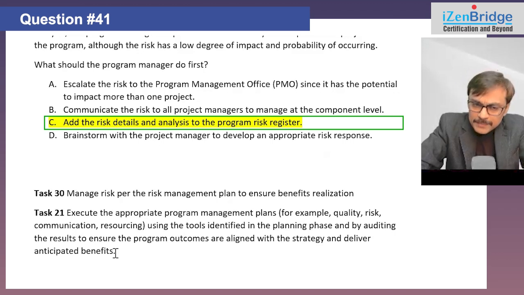They will be mostly mapping to task 21, where we implement those program lifecycle activities as per the plan. So that way I'm mapping these two tasks here.